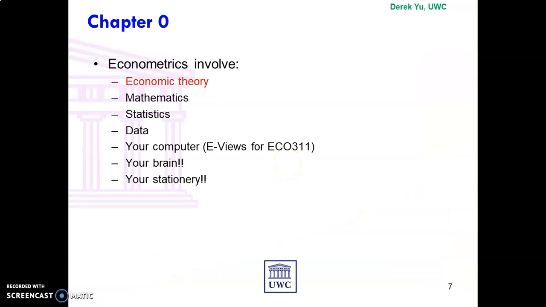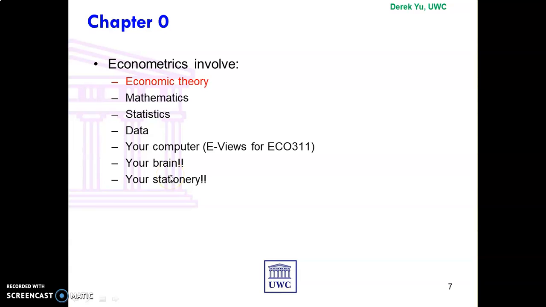Chapter 0, introduction. Remember, econometrics, despite being a highly quantitative module, still involves economic theory. In fact, theoretical thinking always comes first before you make the decision later on how to run the regression model, which explanatory variables to include, and so forth. We always start off with theoretical thinking. But an undeniable truth is that econometrics involves mathematics, statistics, and computer software.